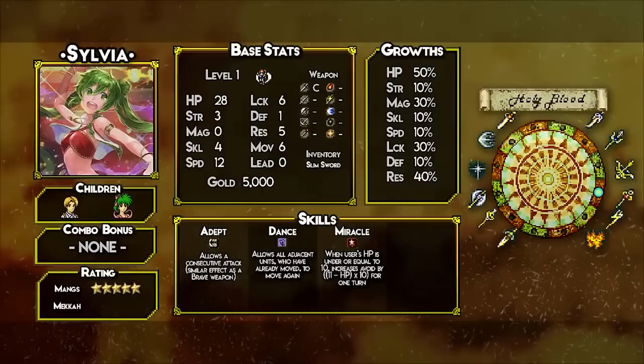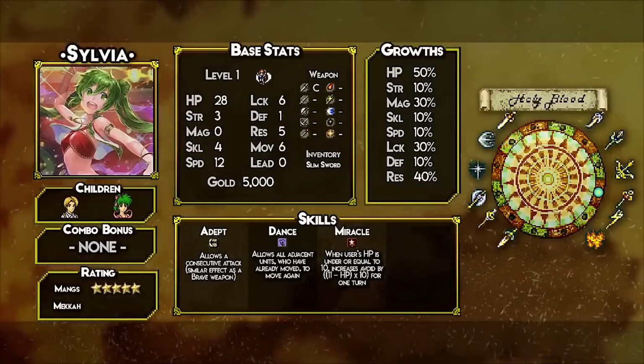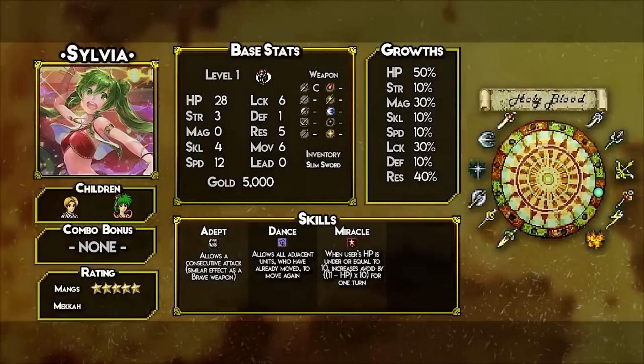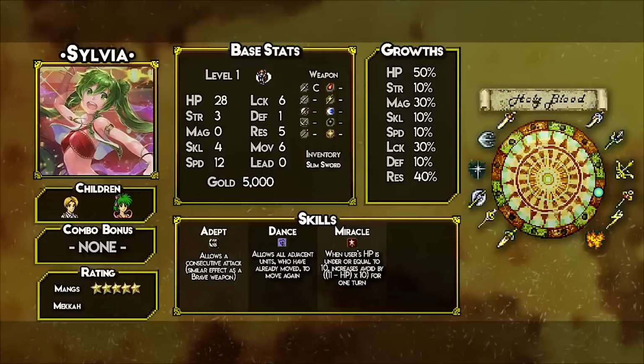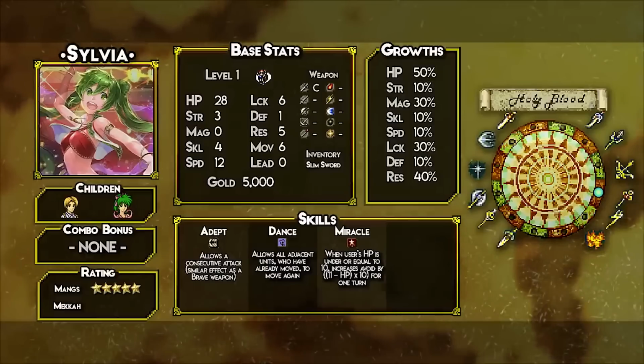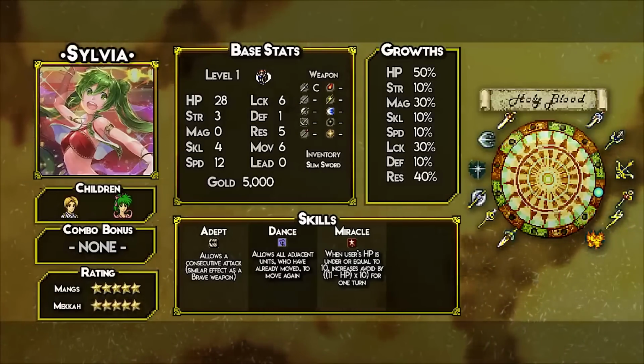5 stars. I think that a unit that can make 4 other units move again is just ridiculous. Doesn't matter how footlocked she is. Doesn't matter how frail she is. Doesn't matter how stupid she is. She is a 5-star unit. I think you would rate her higher if she was stupider than she is. 6 stars, stupidest unit ever. Yeah. Easy 5 stars, of course. That's for 4 units. That's great.